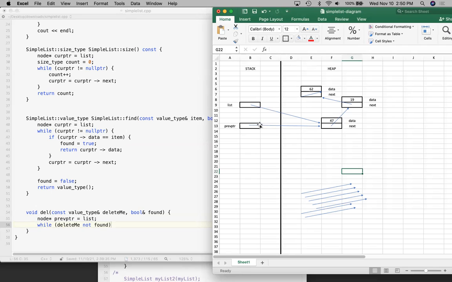What I want to say is, while prev pointer's not pointing, let me say that. Let me try that another way. While the node that prev pointer is pointing at is not the node right in front of the value we want, the delete me.